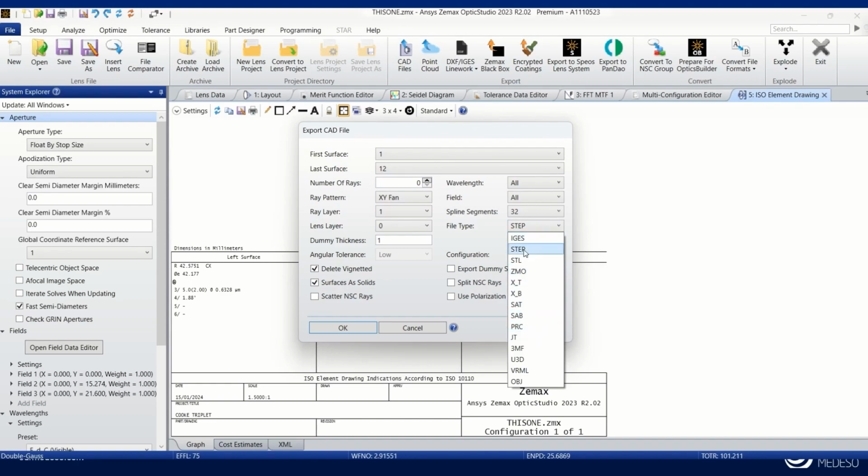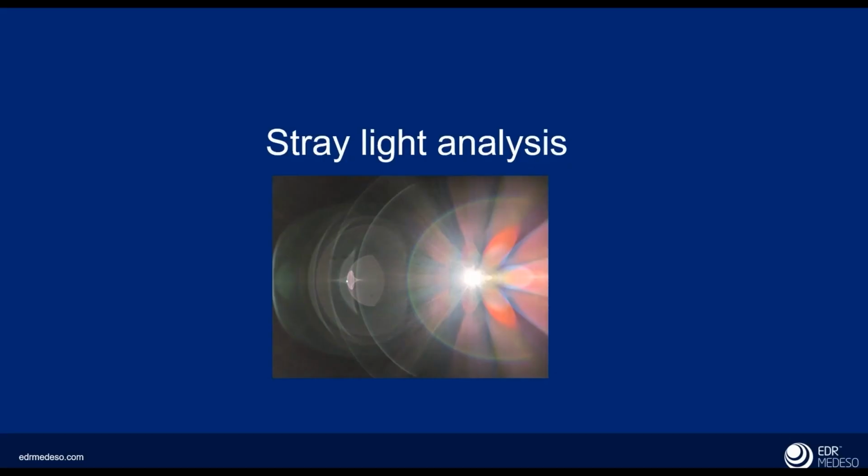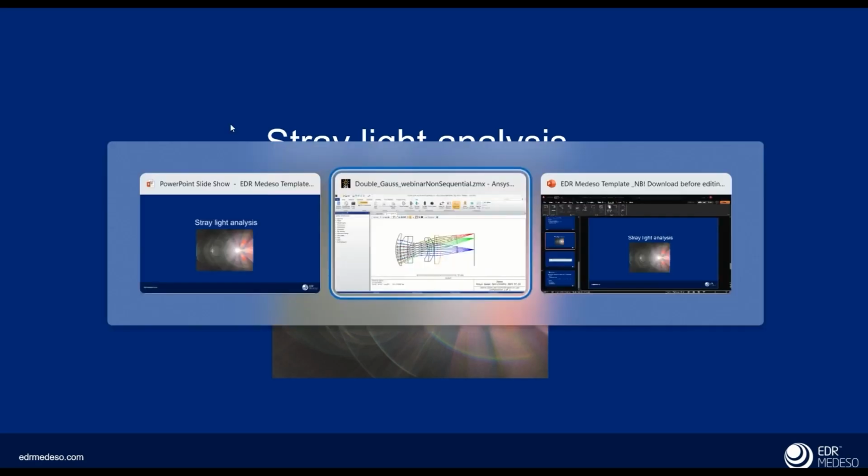and STL. Okay, so next we look at another effect that can reduce the image quality, which is stray light caused by unwanted reflections, ghosting, scattering, and coupling. So the non-sequential mode in zMAX has many tools for stray light analysis and to reduce its impact. And what we'll do in this introduction is identify and quantify the stray light using the ray path analysis tool. So let's go onto our design.